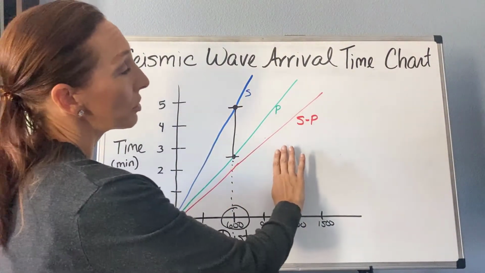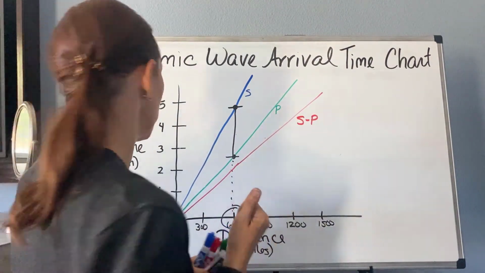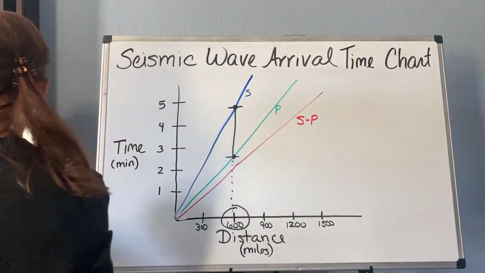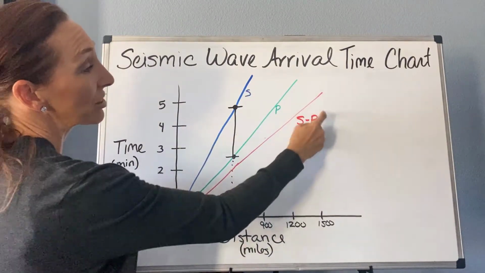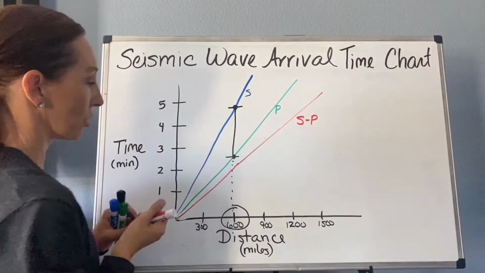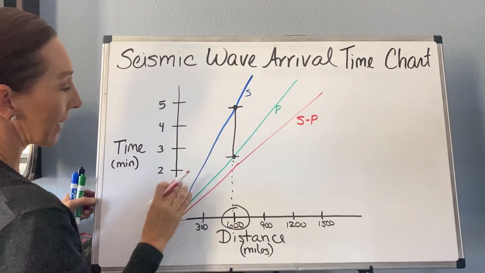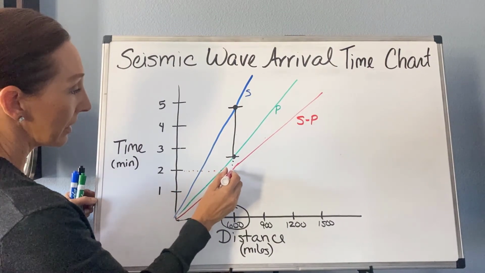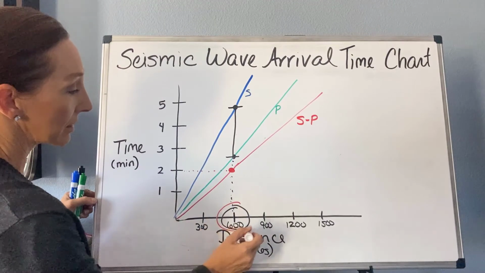Our curve also has an S minus P, or P minus S, it should be, wave there. So the difference between those two. And so when we do that, what we would say is, okay, I don't need to worry about this separation. It's already done the subtraction for you. And so I'm going to come across here, and I know I have a 2-minute time gap. So I'm going to come over here. It hits right there, and I would go down, and I would still get 600 miles.